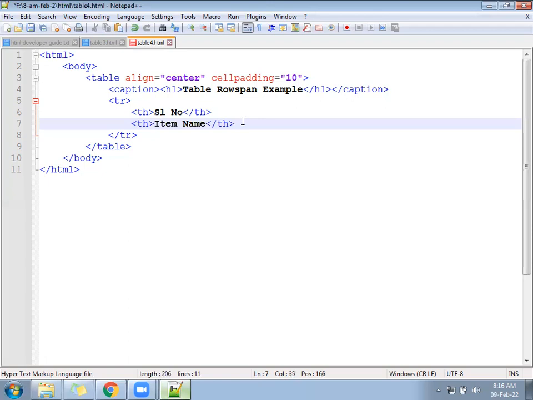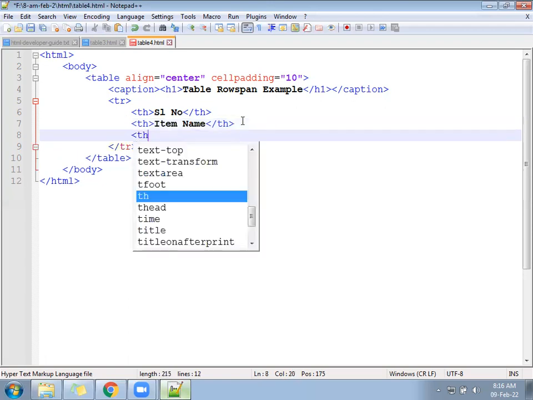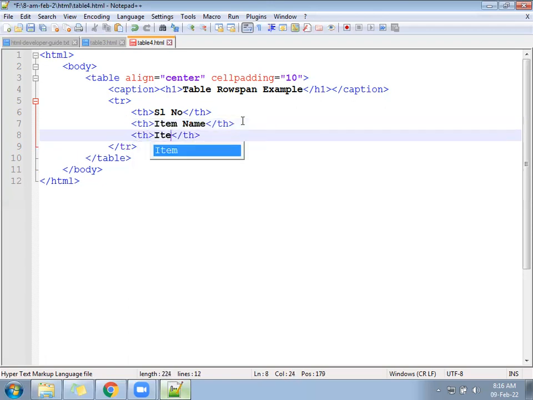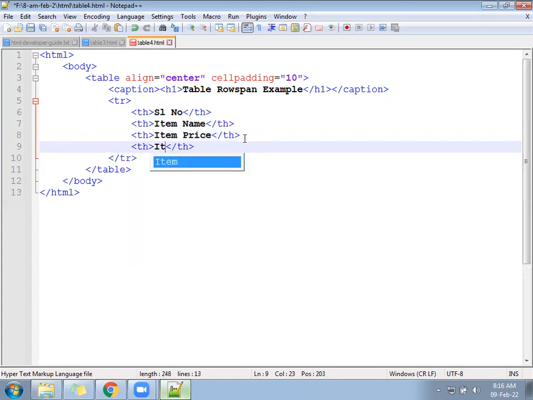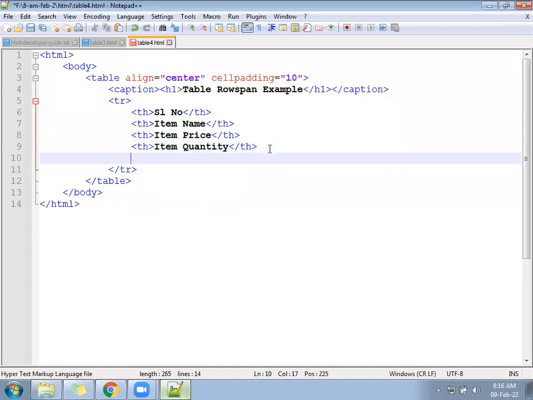Next, we can write item price. We can write here item quantity. Next, we can write item details.